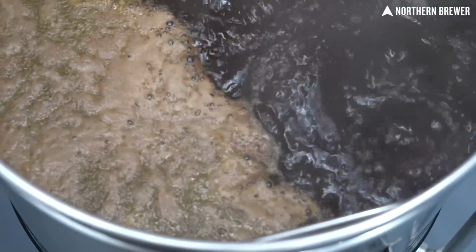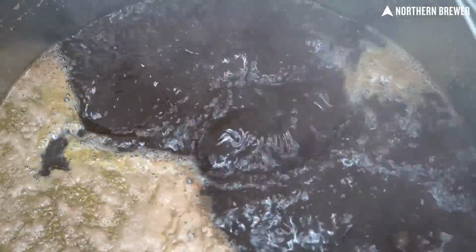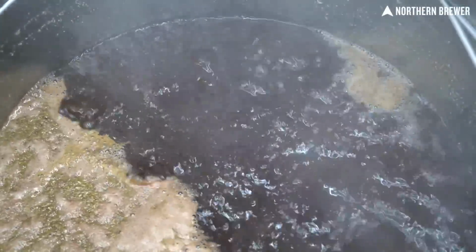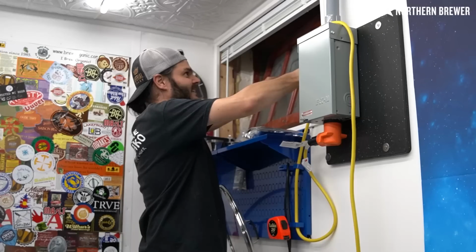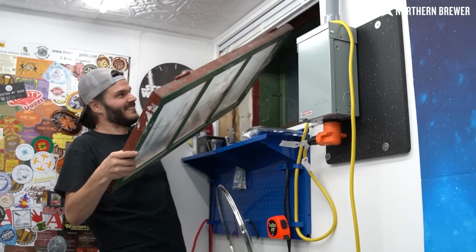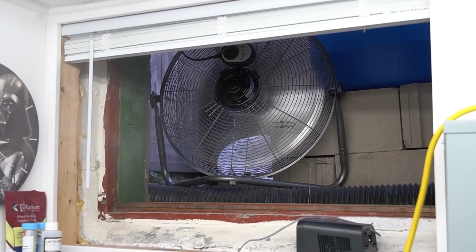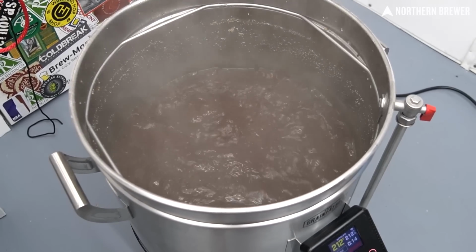Being 220 volt with a 3300 watt heating element, it does heat up very quickly. It's wider than the G30 if you're used to brewing on that, so you get more evaporation coming out of it, more steam. It's quite a bit more steam than I was used to from the G30. So there are slight adjustments there, especially with my brewery. I don't have the best ventilation right now just because I haven't had to deal with too much steam. I brew a lot in the wintertime, and in Minnesota it's dry, so it's kind of nice.